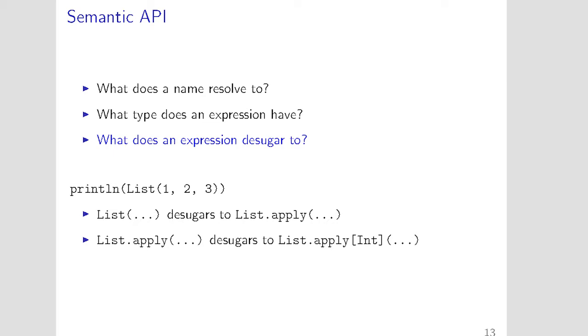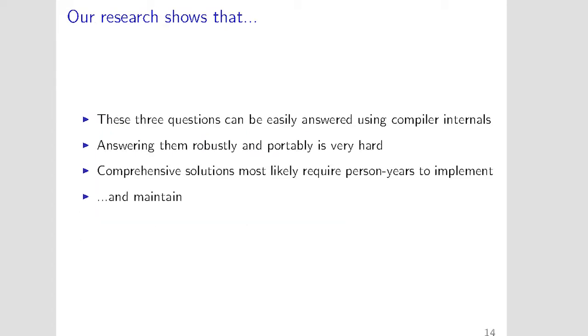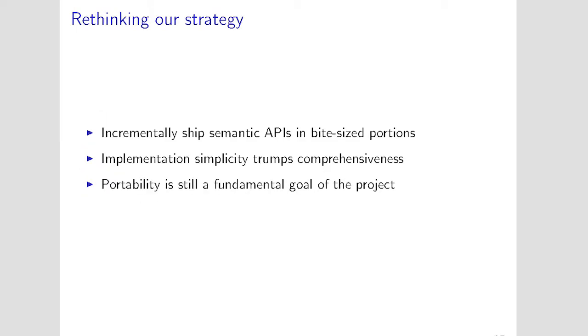Alright, so we see the three questions that we need to answer in order to write semantic tools with ScalaMeta. It's actually been on our roadmap for 2 years straight. What do we have to show for ourselves? Well, actually, the story is not that simple. We did a lot of research and figured out that if we just use Scala compiler internals and kind of deal with it, we can write useful tools. But it's hard. As I mentioned, there are desugarings, there's also other stuff.